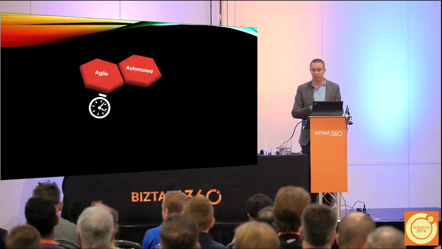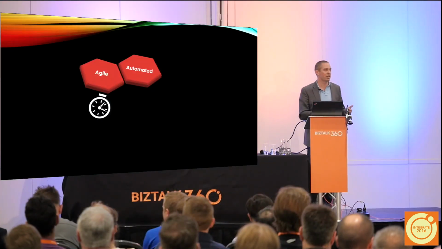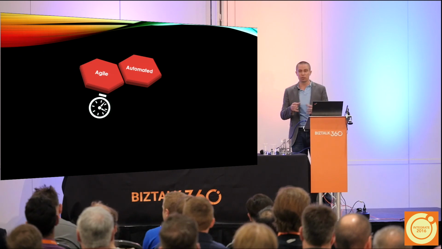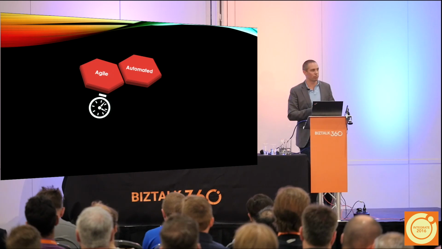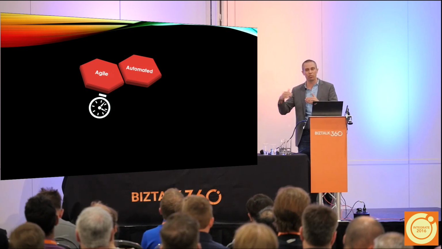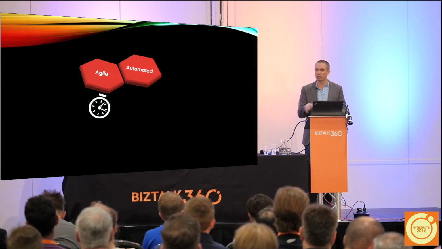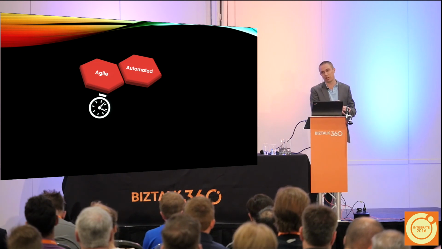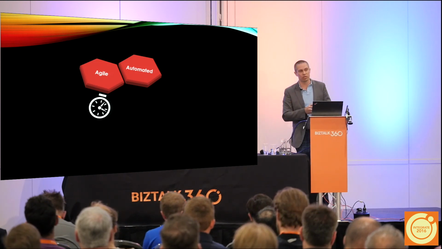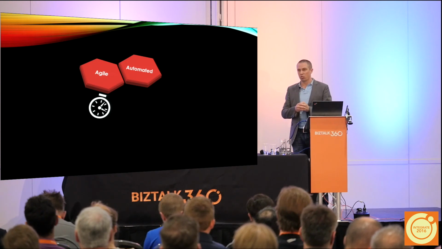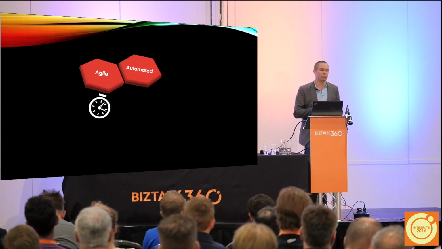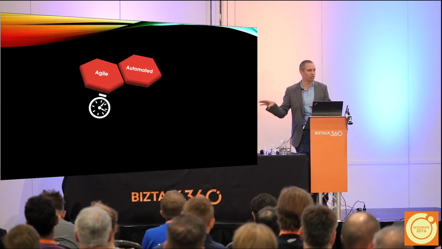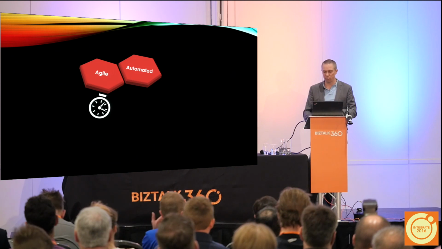So you really want your process to be agile and you want things to be automated. And what I mean by that is you want to have the ability to do things quickly. You don't want to, the MSI is a perfect delivery solution for BizTalk, but unless you automate on top of that, there's a lot of manual steps there. You want to get rid of all those steps, at least that's the way we saw it, get rid of all those steps that will make quick delivery hard and that will be able to introduce human errors into that process. You want to eliminate those. So you want that thing to be automated.